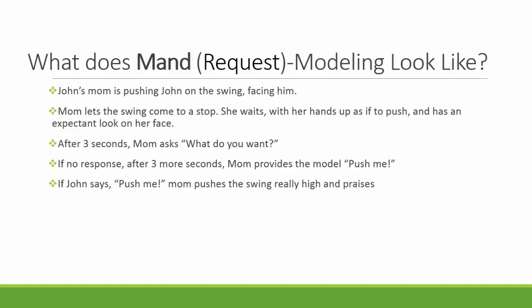This time they've been practicing quite a bit, and so Mom has been able to get John to say "push me" a number of times. She then uses the mand modeling prompt, "What do you want?", which is a more naturalistic type of prompt. If after no response, Mom will then provide the model, "push me." So if John says "push me," Mom will swing the swing really high and praise. So try to remember to wait the 3 seconds to allow the child to respond.